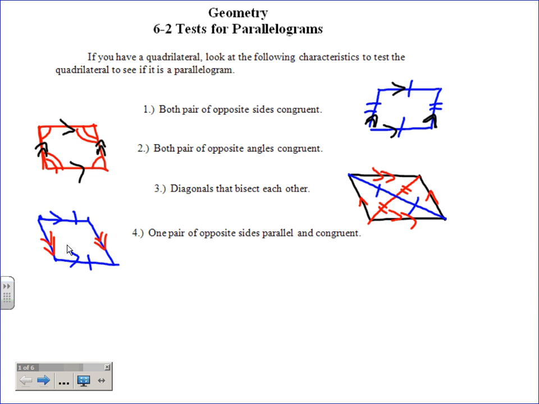And there is a fifth one. Well, which one from yesterday have we not covered yet? Let's see if you can think backwards a little bit. He knows if he looks. It's kind of the obvious one. Both pair of opposites parallel? Yeah. Isn't that kind of, what is that for a parallelogram?